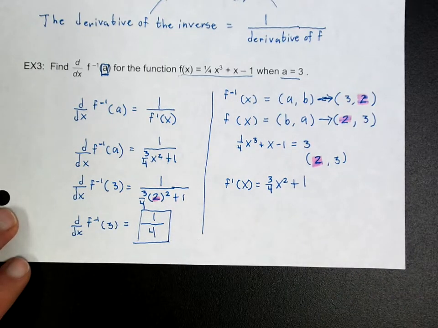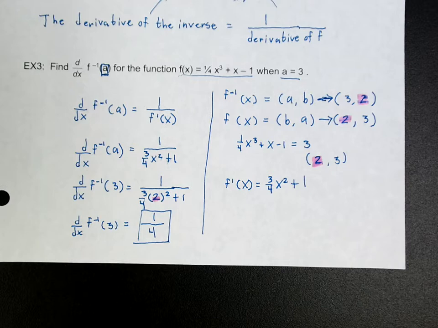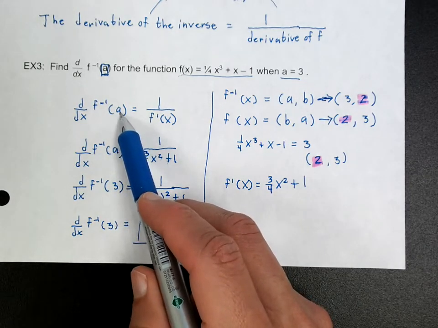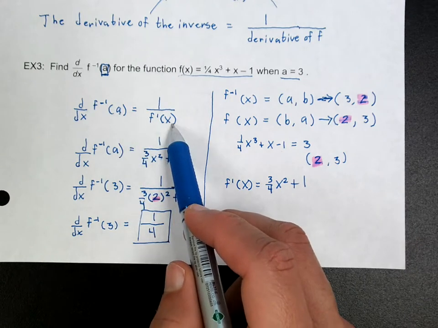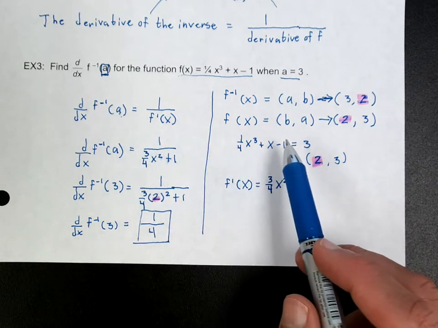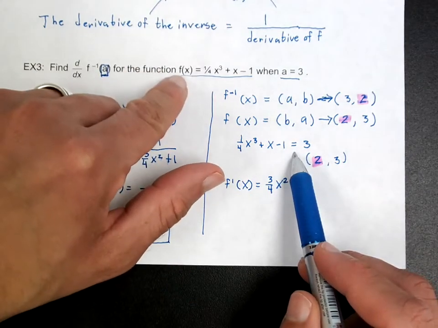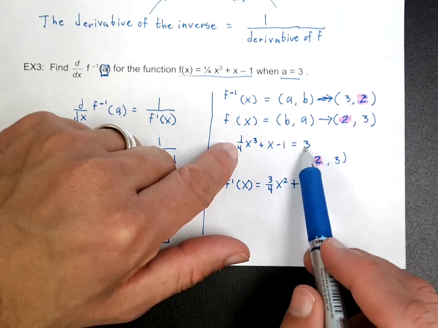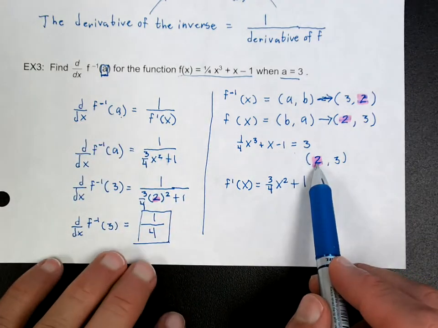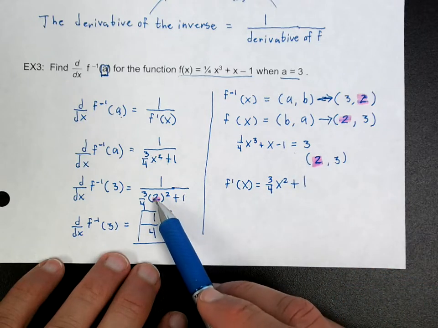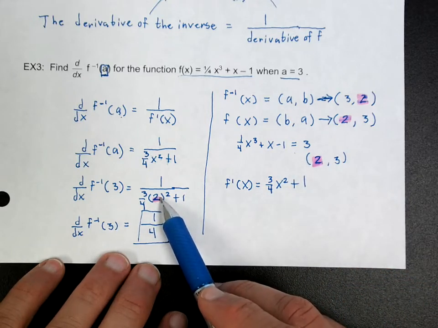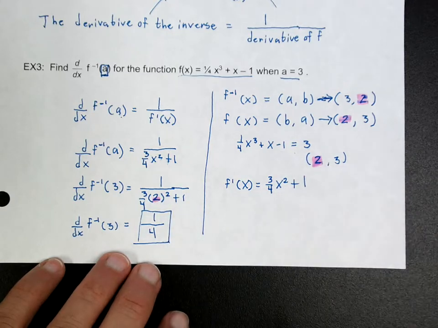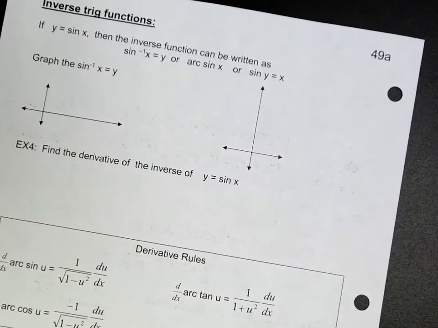I know that was kind of a mess, but let me say it one more time, okay? Whatever value is given here is actually the y value. So what you need to do is go back to this f of x function and set that equal to the value that you are given, and then you solve for x. Once you figure out x, you plug that into your derivative. Sorry, this is going to be the x value that you found here. And once you do that, then the problem is over. Okay, now let's go to the back.